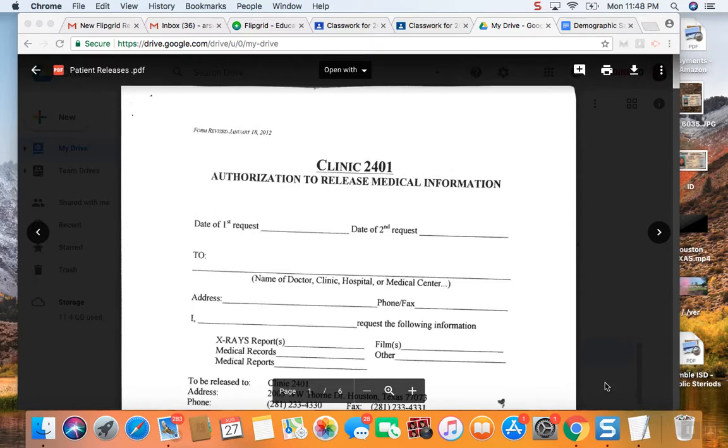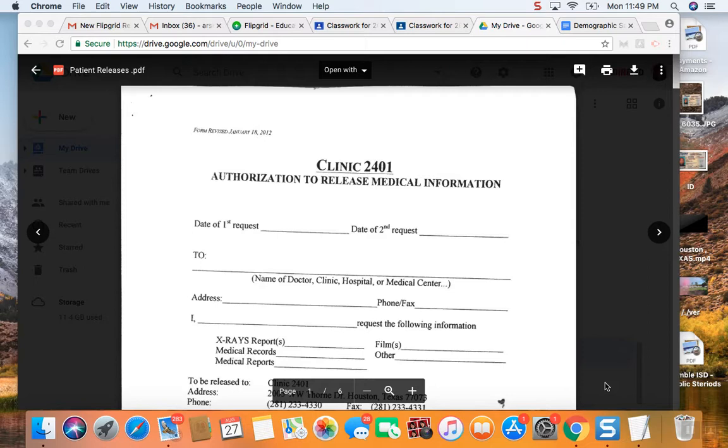Alright, so let's get started. We're going to start with the release documents, and this is going to be a little bit backwards from what your notes tell you. With a release, I had one student email me asking me to give a little bit more explanation. A release is a permission slip essentially. You're giving permission for the facility to either communicate to another facility, or you are giving permission to release information. So in this case, this release form is one that we used to use at one of my old clinics that I worked at.